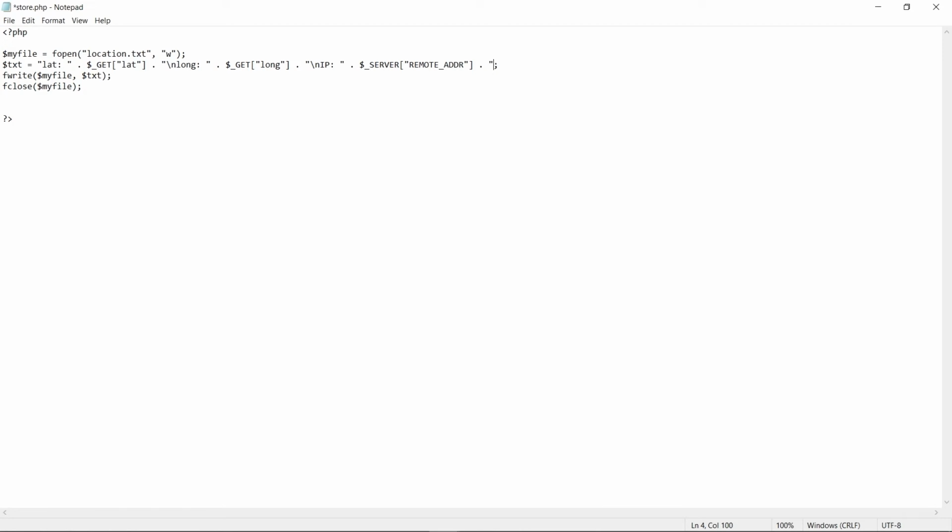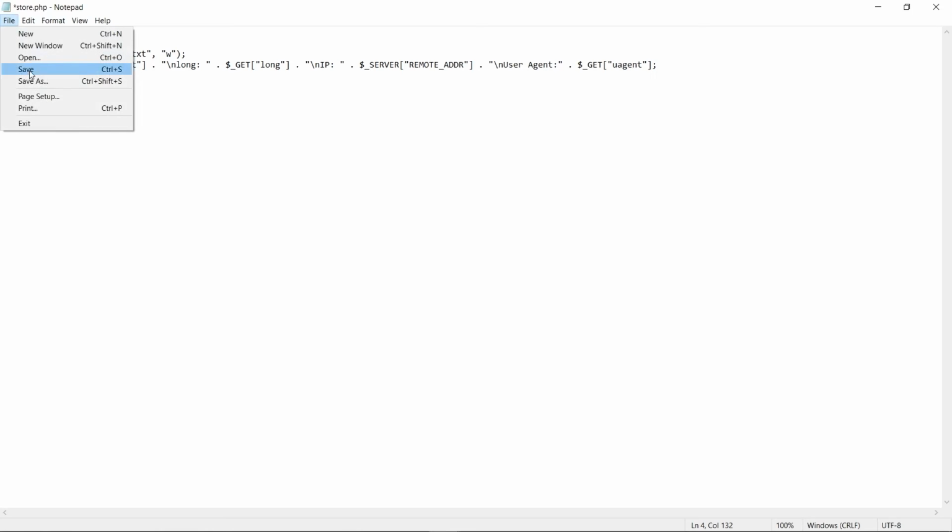For that we can write \n and then user agent. You can write user agent, browser details or device detail, whatever you want. After that we have to get it from the JavaScript, so we use get, and we have defined it as uagent. That's it. We are going to save it.